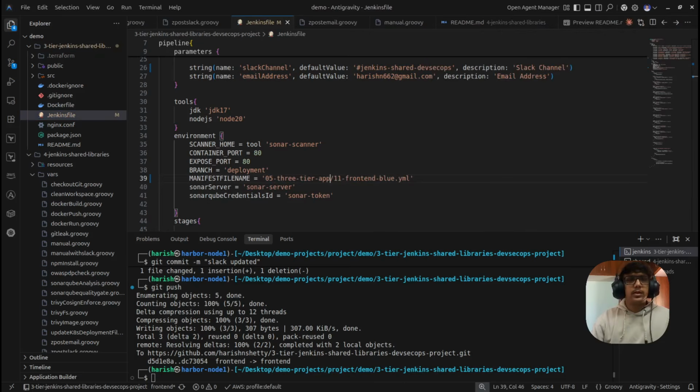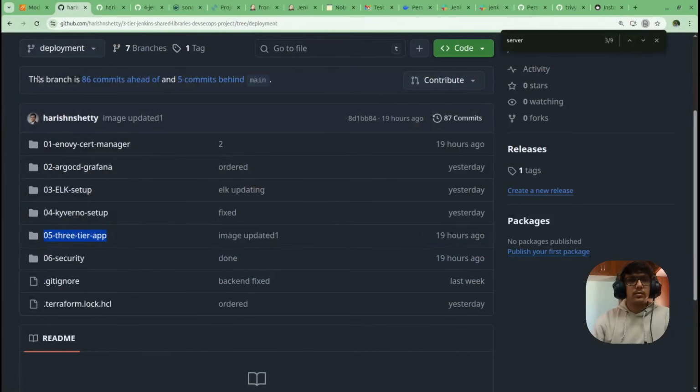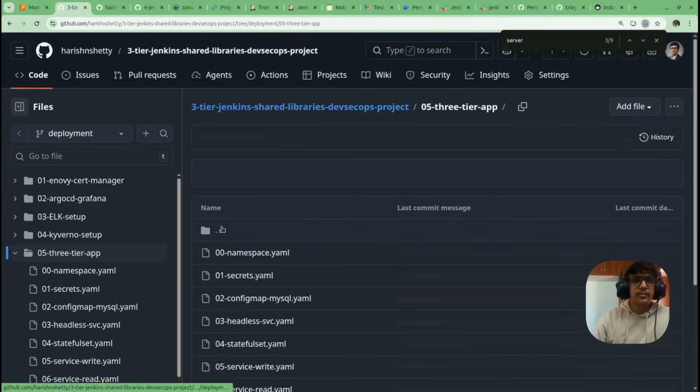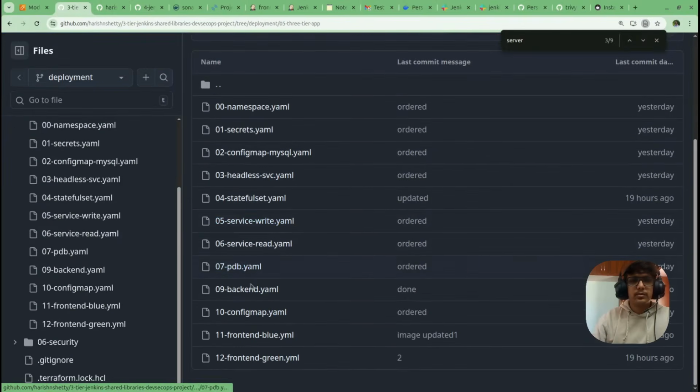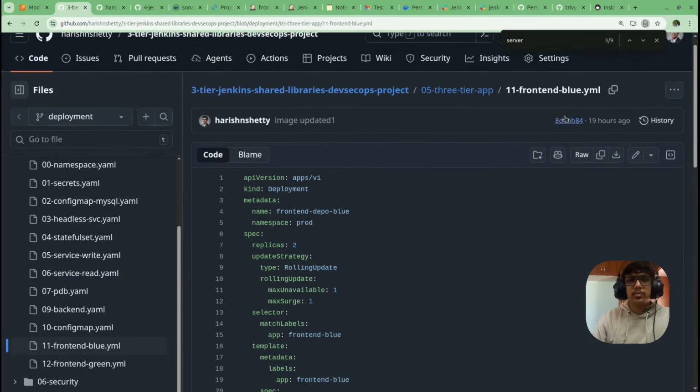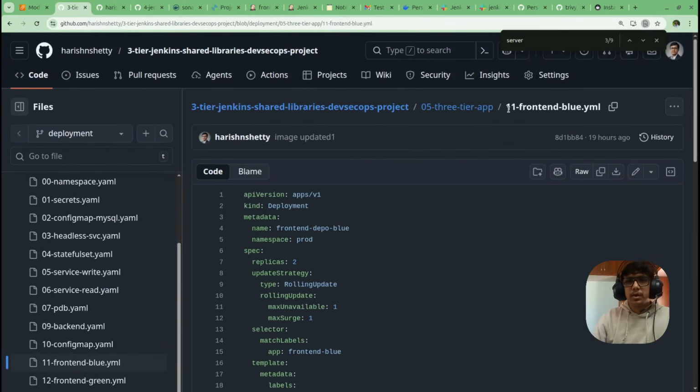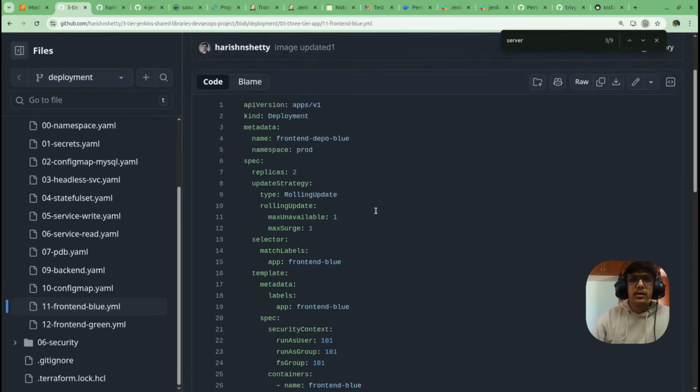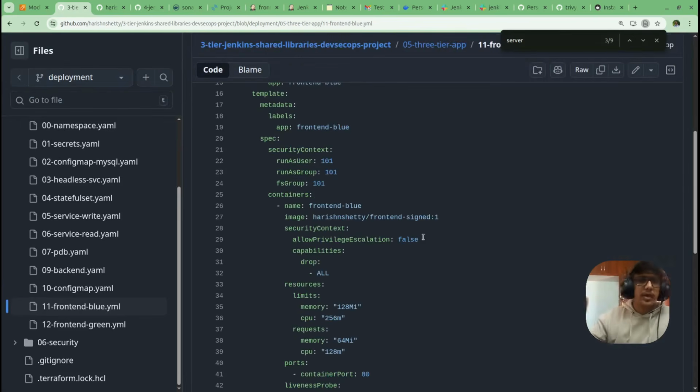Right, and up here, which file I'm updating, this file 11 front end blue. Give the proper name. If you change the name, just give it. And this YAML we are going to cover in the next part.